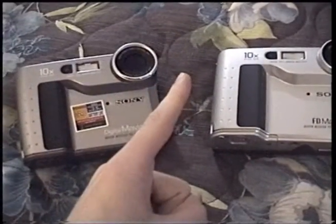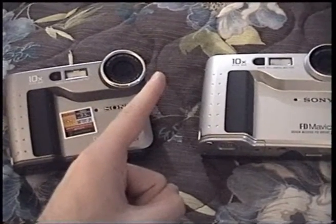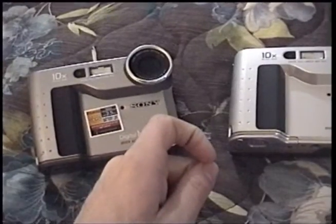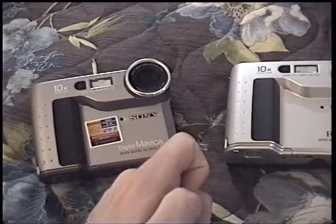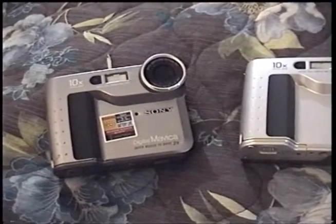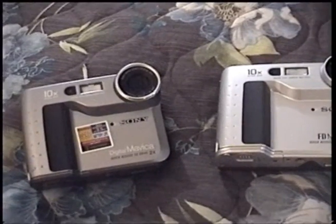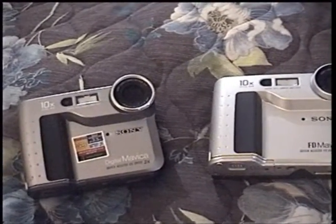By the way, since filming the last part, I have purchased on eBay a Sony Mavica MVC-FD200. That was the last ever floppy disk Mavica, takes 2 megapixel pictures. I got it for pocket change on eBay. I forget if it was tested or not, but it was really cheap. So that's on the way to mom's house, so I'll have to wait until whenever I see her again to get it. But yeah, once I get that camera, and assuming it hopefully works, I'll be making a video of that too, and another photo slideshow of that. So that'll be awesome. 2 megapixel floppy disk camera.